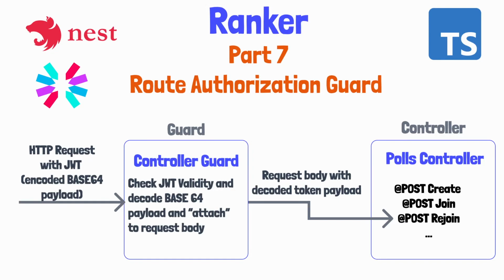In the last tutorial, we set up the JWT module to return an access token to us in the form of a JSON Web Token. Today, we'll learn how we can accept that token from a client application, verify that the token is indeed valid, and then extract its payload so that a user who closes their browser can rejoin a poll that they have left when they closed their browser window or the browser tab, and then reopen a tab to our application.